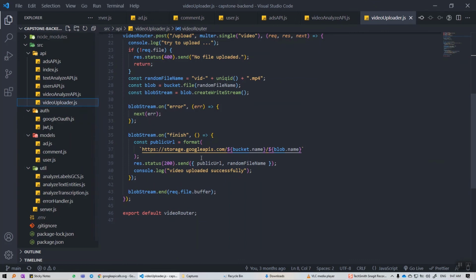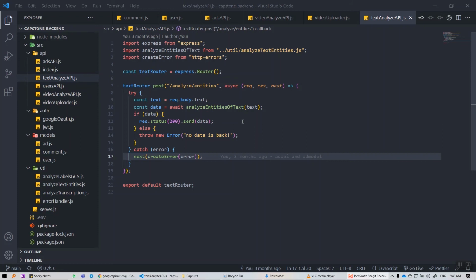And this is Video Uploader, and after uploading the video, it returns the public URL of the video. And this is for analyzing the text, the transcript of the video, and it returns all the entities that Google can find in the transcript of the video. And in the front end, we will extract the brand name from that data and use it.